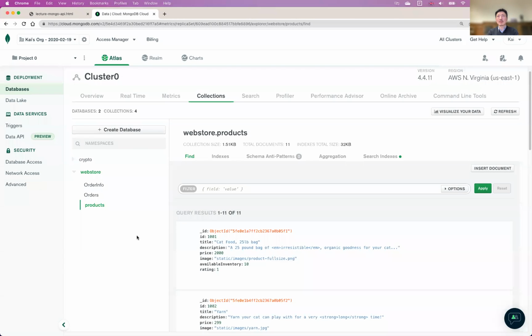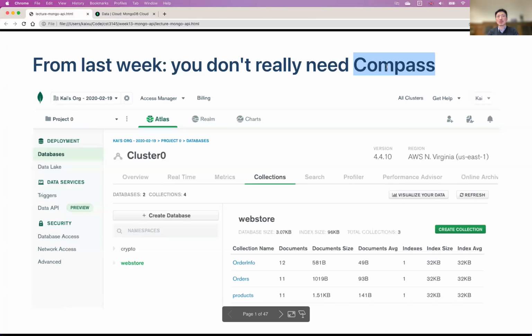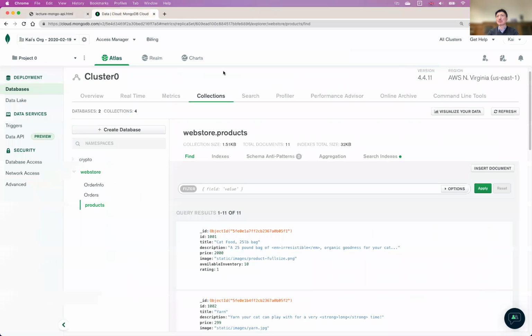Okay, so the point is, you can still use Compass to do all these things, which will need to connect to MongoDB and then create databases, collections, insert documents. But you can also do all of that just inside Atlas itself.